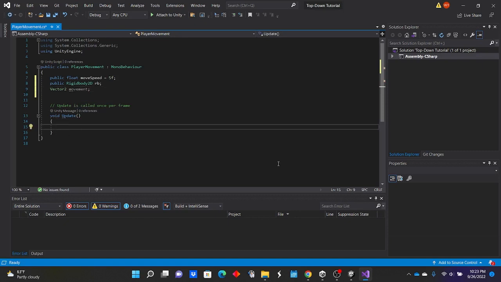So in Update, I'm going to set the vectors for the movement to the following.